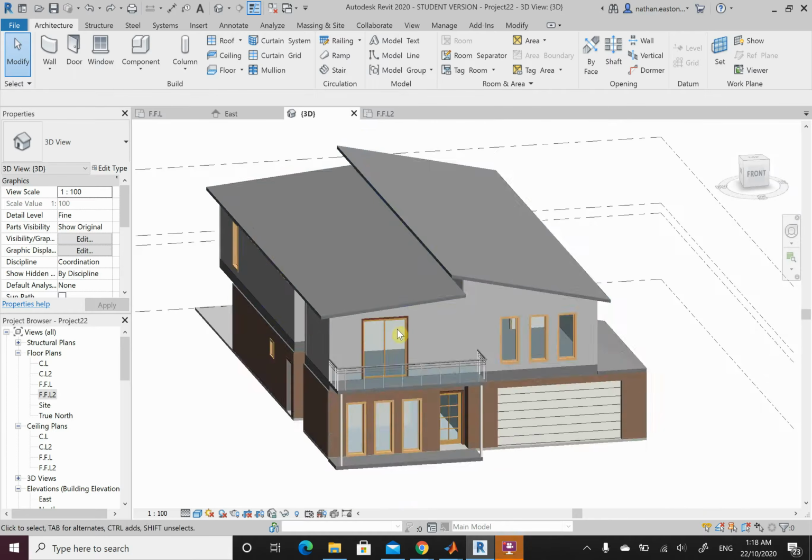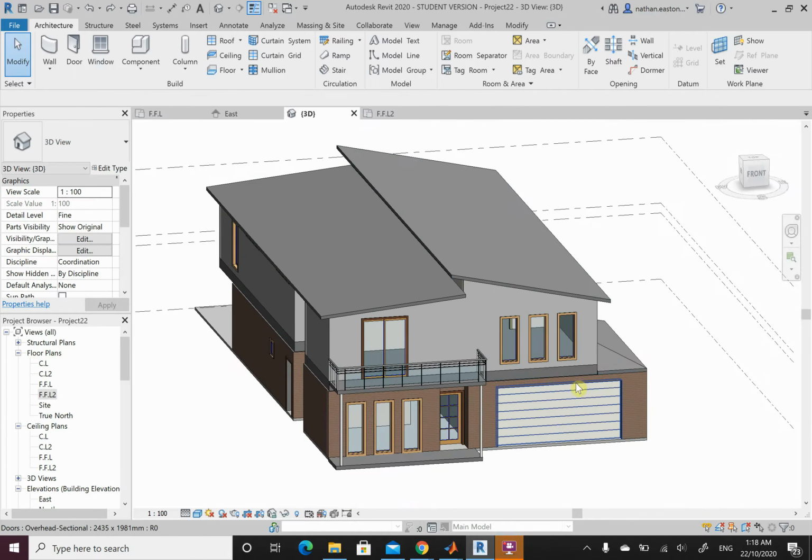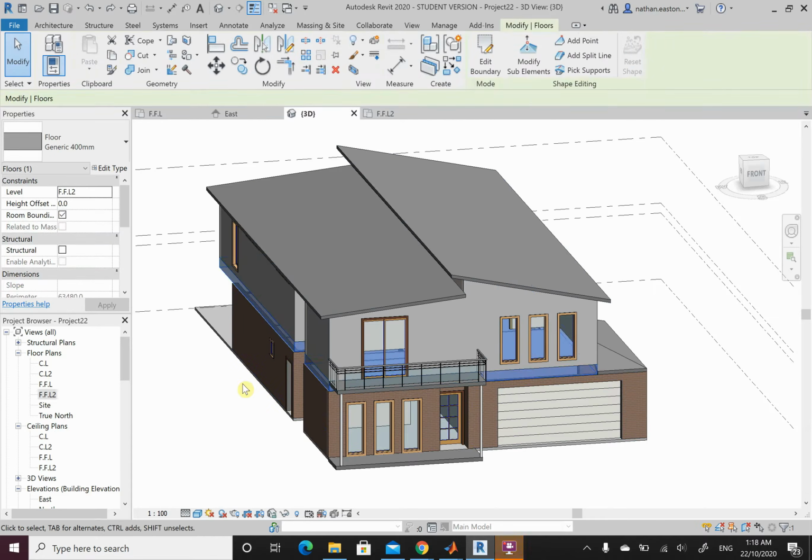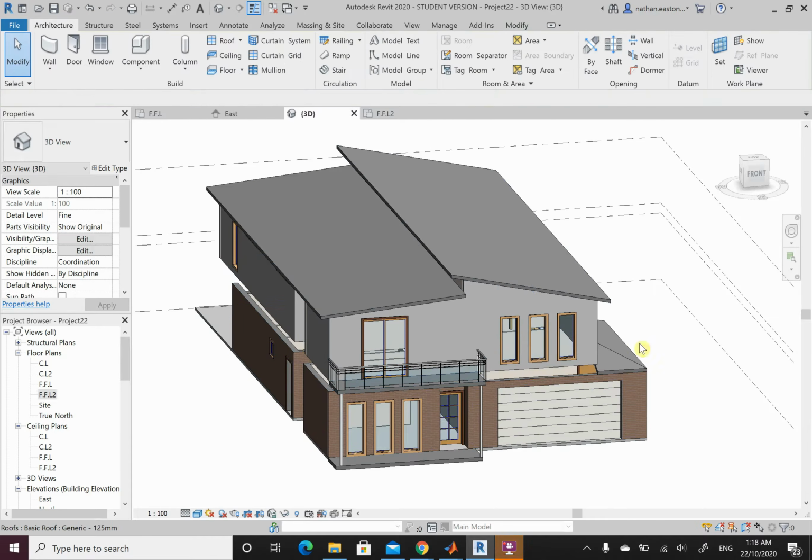Alright, welcome back. Just for the sake of completion, I'm just going to show the last couple of things we need to do. So I'm just going to delete the floor that I put up here. We know that the timber trusses will sit under the floor and the Hebel will actually drop to the top of the brick here. So I need to find a way to do it.